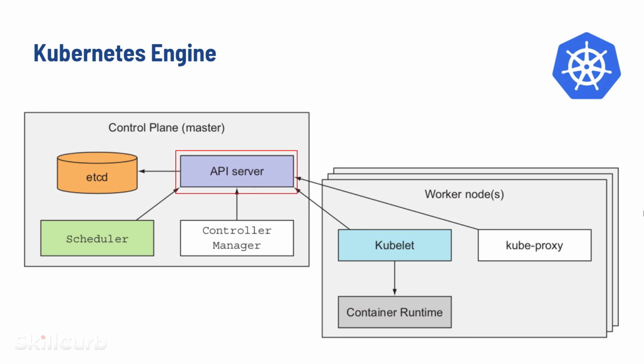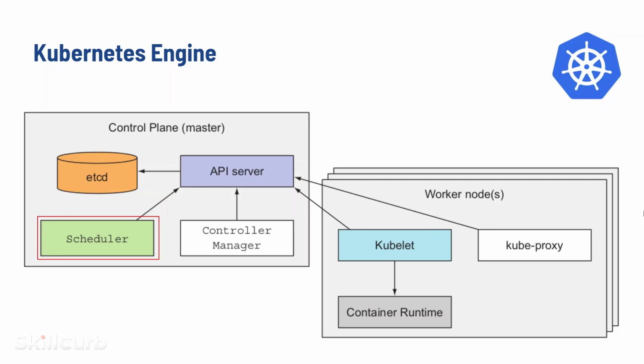Next, we have the API server. The API server is how the client, which is you, and the other master node/control plane components communicate together. The API server also enables you to communicate with the different worker nodes on your cluster and their components as well.